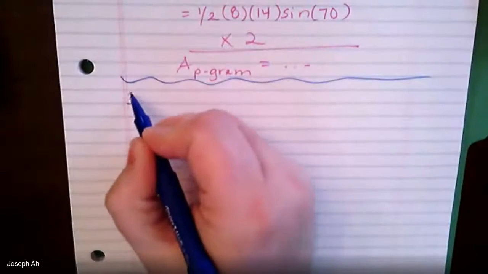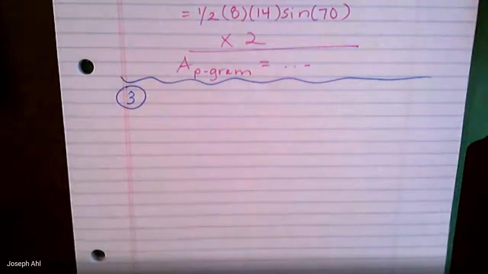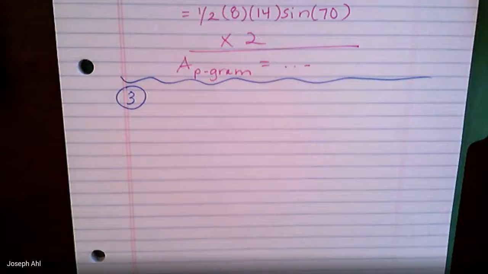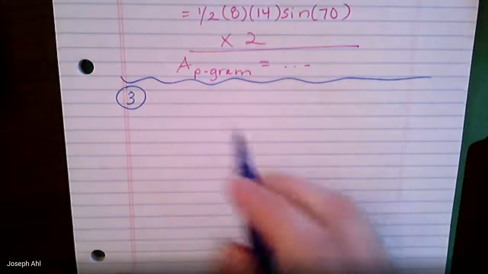So for number 3, and again, maybe I might only set up the picture. It says from point A to point C, the bearing is south 52 degrees east. And from point A to point B, it's north 84 degrees east. The thing that makes this one tough is that usually it just gives you 2 bearings, but there's a third bearing given, that from B to C, the bearing is south 38 degrees west. Okay, so let's see if I can start sketching an idea of what's going on here.